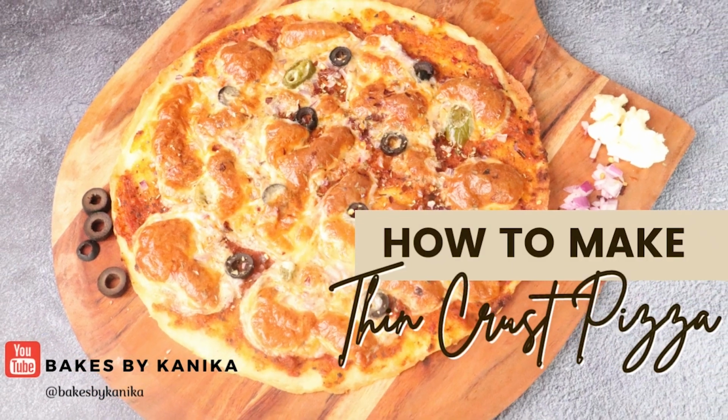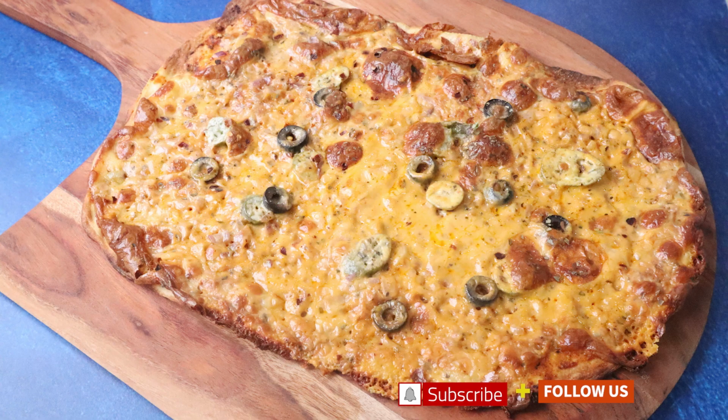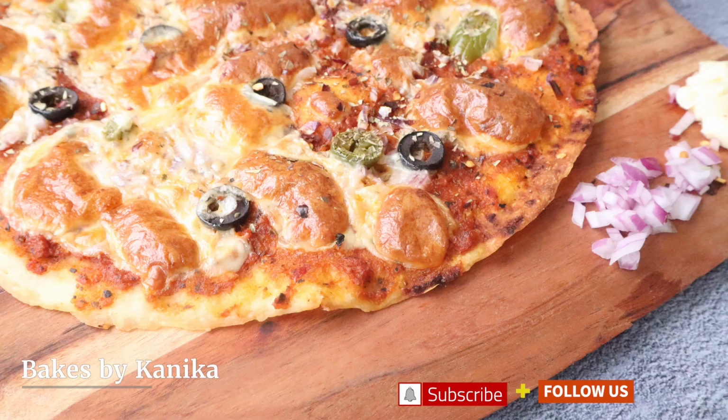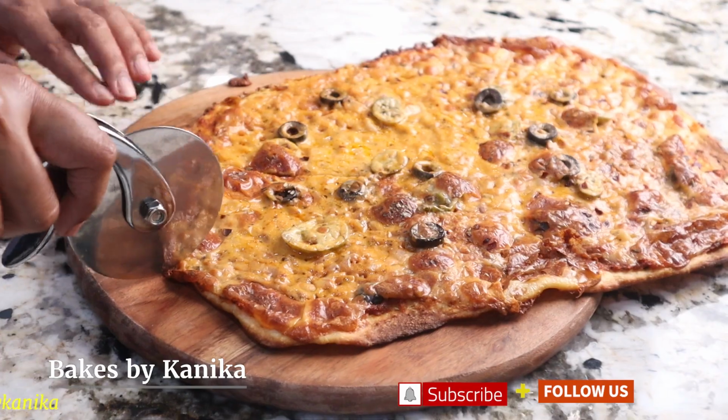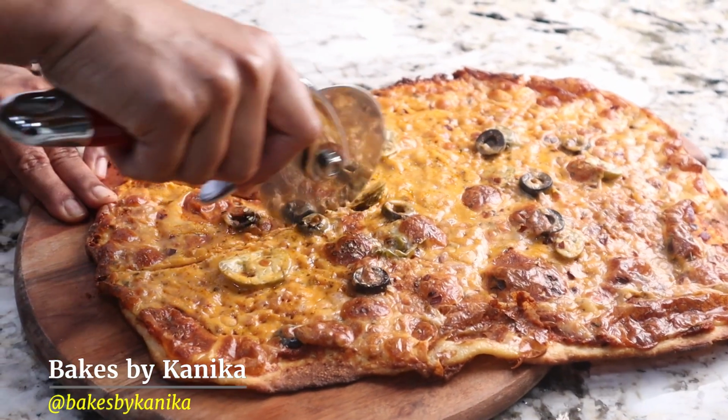Have you ever craved a super thin pizza with a crispy base and bubbly cheese? So today in this video we are going to learn how to make a very easy thin crust base dough and also how to shape the pizza in two rustic ways. You can hear the crisp sound and see how thin it is.